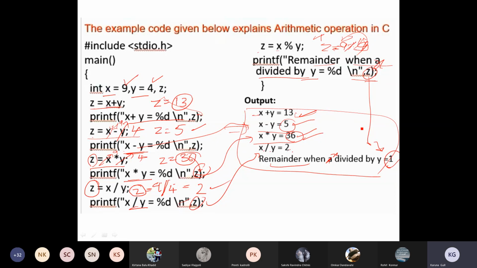I hope I am making it clear. We have not dealt with printf or scanf statements, how to read and how to print. Just to show the kind of output you can expect out of these operators, we have shown one simple example here. So don't worry about these printf statements. The printf statement starts from the second module. There I'll give you the format and syntax for printf, and how to write input and output statements.